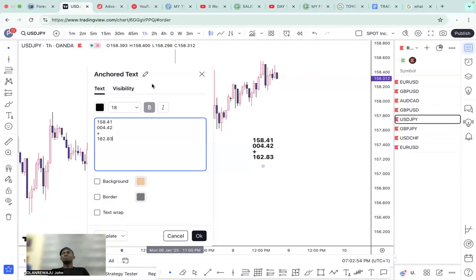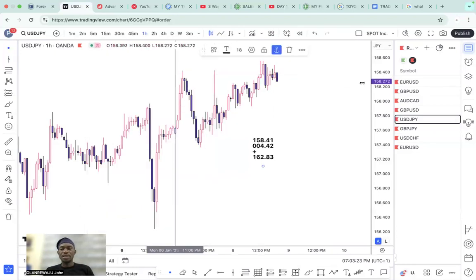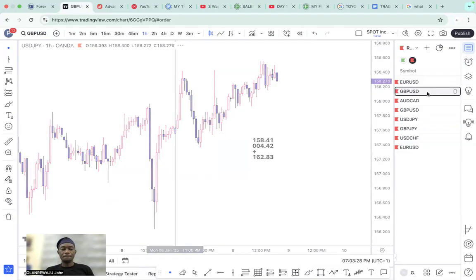The reason why it is important to notice this is because market movement is calculated in pips. So you can begin to hear things like, for GBPUSD in the year 2024, the market moved upwards by 8,000 pips. What that simply means is that all you need to know is the opening price, add 8,000 to it, and then you can know the closing price by yourself, even without looking at the charts. So that is what a pip is, and that is how to calculate pips in the Forex markets.